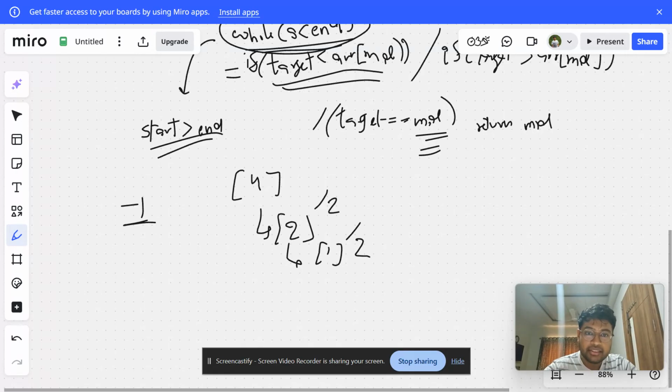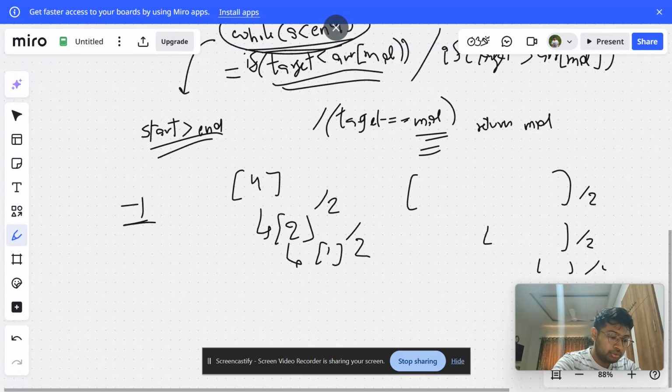Every time the loop iterates one more time after the other, the array gets reduced into half. So the entire array, then half, then half. Every time it gets reduced to a half portion. And this is why we can say that the time complexity of this algorithm is O(log n) with base 2. We will talk about the time complexity again in depth.